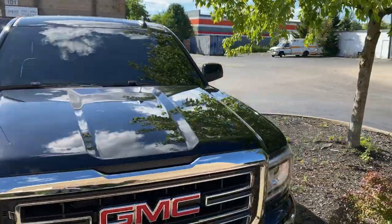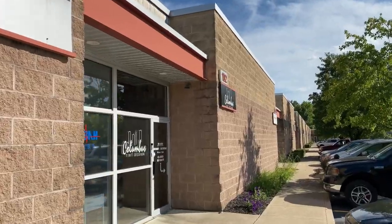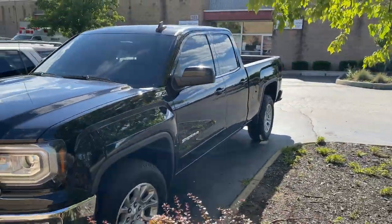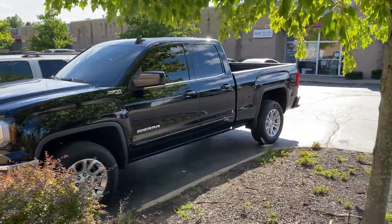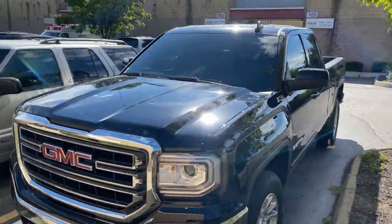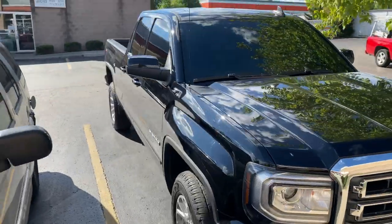Picking it up — look how G that looks. Shout out Columbus Tint Design here in Columbus, hooked me up. That front is so sick. On the way to being blacked out — that'll basically complete this vlog. Well, I might go cruising later so we'll vlog a little bit more.